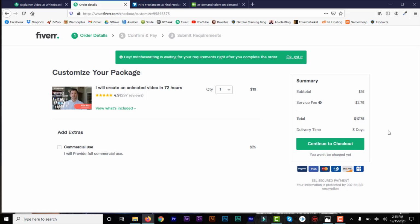So of course, you guys have to now complete the transaction. The person will give you what he wants, and then you have to complete the job. Once you have completed the job, Fiverr will hold it in escrow. Once everything has been verified, Fiverr will release the 80% into your account, and you can check out after 14 days. Of course, if you are a top seller, it's after 7 days. But for a beginner, it's after 14 days, when that transaction has been completed. Fiverr will release the money, and you can check out your money in dollars or your local currency. We'll talk about that later. So basically, that's how Fiverr works.